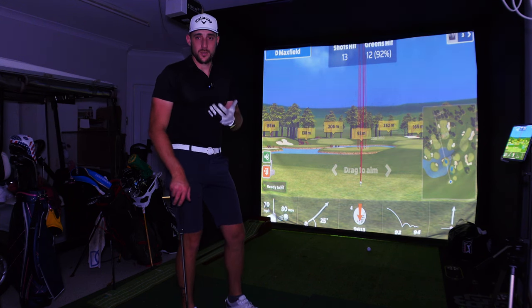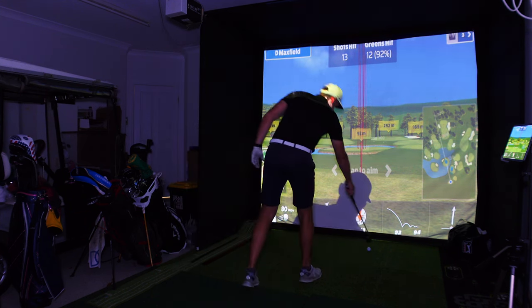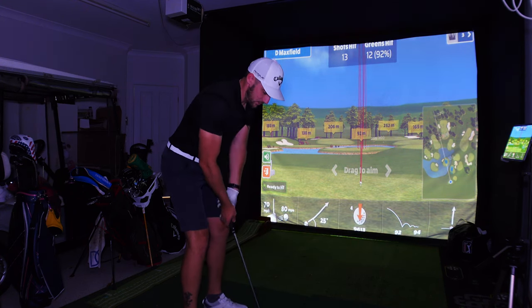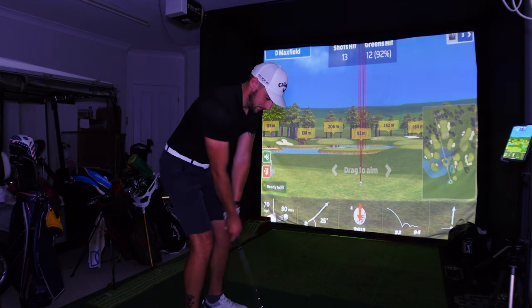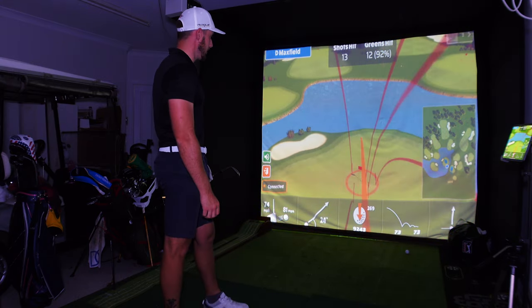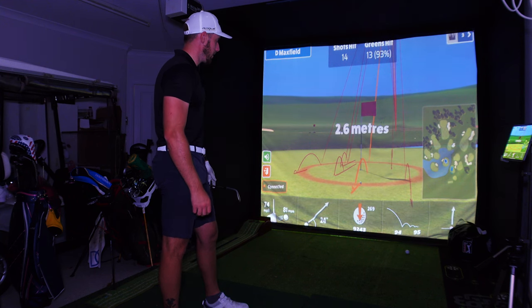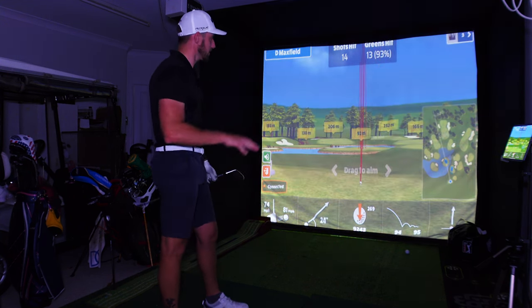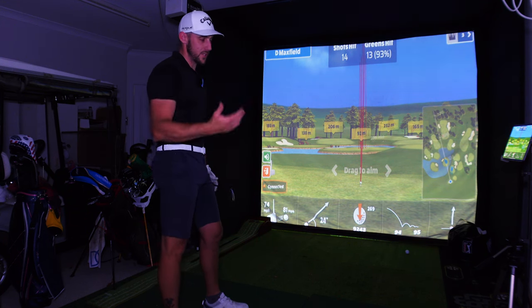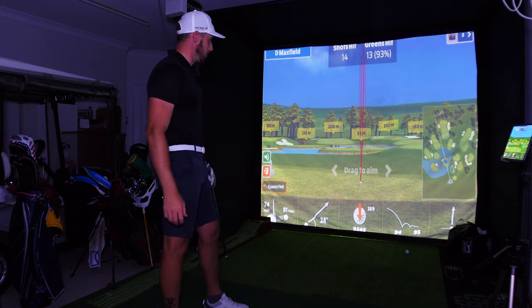You might prefer to hit a 56 from 92 meters over a 52 — that's completely fine, this is just how I do it. I'm trying to get as many balls in the circle, hitting three or four shots with each club then moving on. Those three shots with the 52 are pretty much automatic from that distance for me. It gets tricky on course when it's gusty and I think I need to hit harder — I can sail it over the back — but I'm happy with those results.